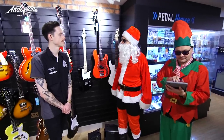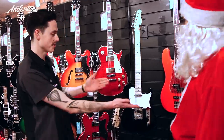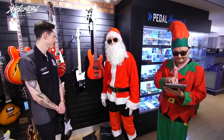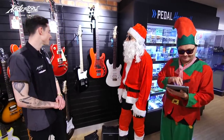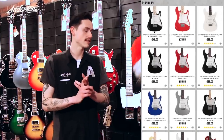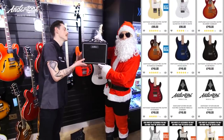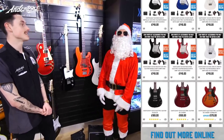What about all the children that want to make a lot of rock and roll racket this Christmas? Do you have any electric guitar packs? We do, we have an entire variety. Just behind you here we've got the East Coast — Strat style, Telecaster style guitars. And what do they come with in the packs? They come with a strap, some picks, cables, and an amazing amp with a boost built in so you can make all the noise. Lots of different colors too — everything you need, a whole variety.